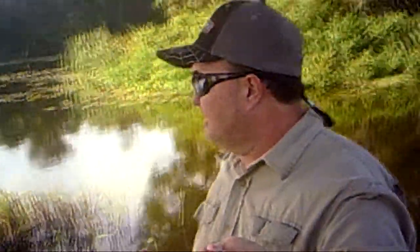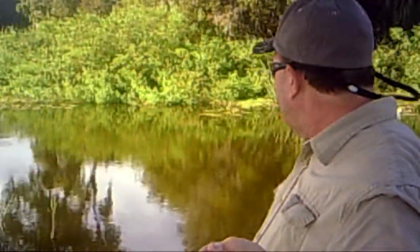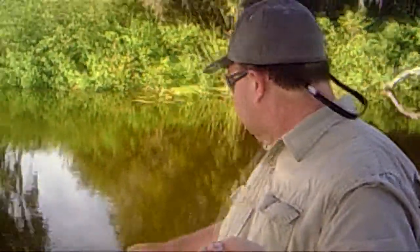Alrighty, everybody. Now that we got our fishing tackle all sorted out, we made it down to our local fishing hole here. What we want to do when we first get out here is scan the area. This is going to be late afternoon fishing, so I'm just scouting my options out here.